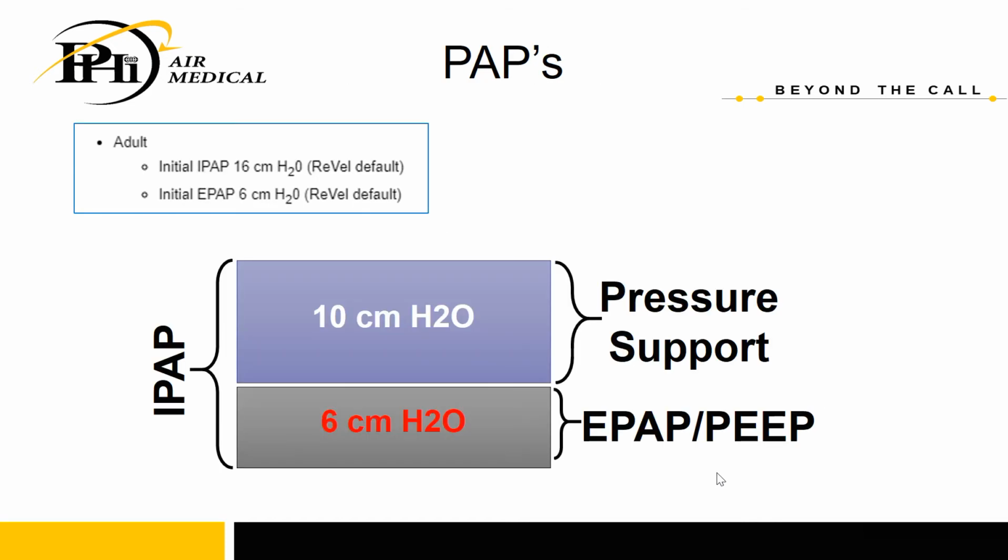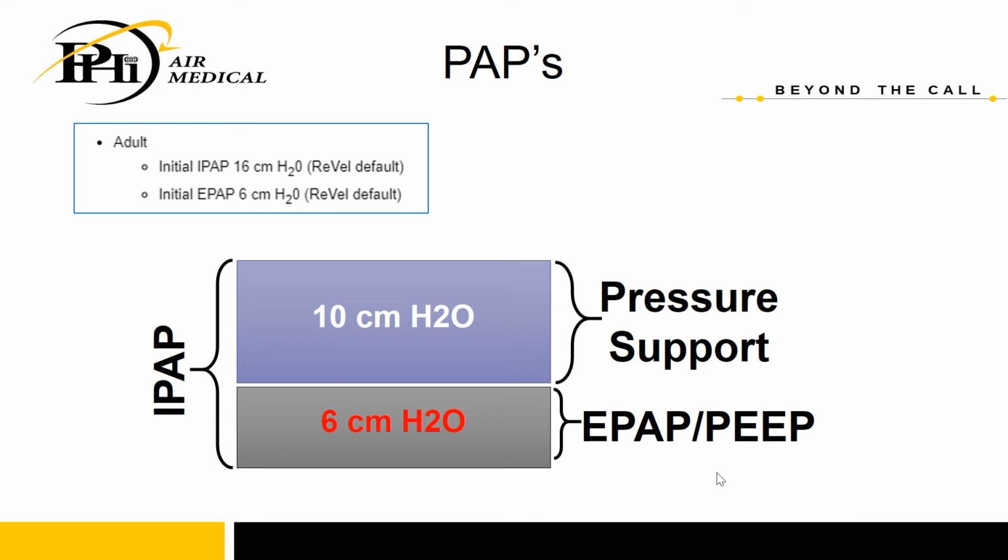So let's talk about these PAPs. What is an IPAP and EPAP? Very simply, what they stand for is inspiratory positive airway pressure and expiratory positive airway pressure. And our starting values per our guidelines is 16/6. So what do those actually mean? So our IPAP, our inspiratory positive airway pressure, you can think of it as kind of like you think of your PIPs, right? So that's your total pressure in the circuit between your pressure support and your PEEP.